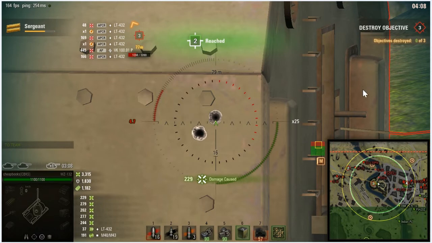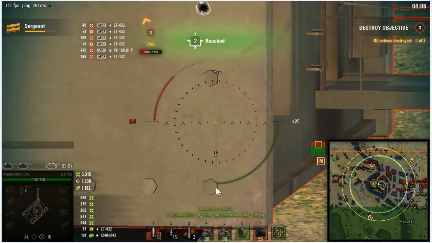The other thing is you can shoot at this little thing that's sticking out over here. If this is orange over here, this part over here will probably be green. So if you don't think you're going to penetrate over here, try aiming for this piece over here.